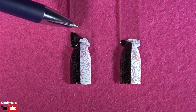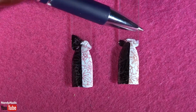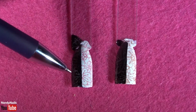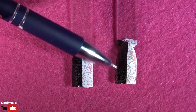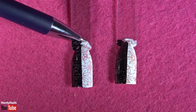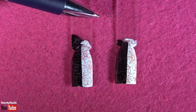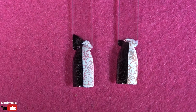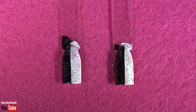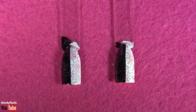But on the black side, you can't see the design that well, but because this polish has a metallic look to it, depending on the type of design and result you are looking for, you could get away with having a black base, as the polish has got that metallic shimmer look. So if you were going for the metallic shimmer design on the black, which does look quite nice, you could get away with having a black base with this polish and also have a nice design at the end.